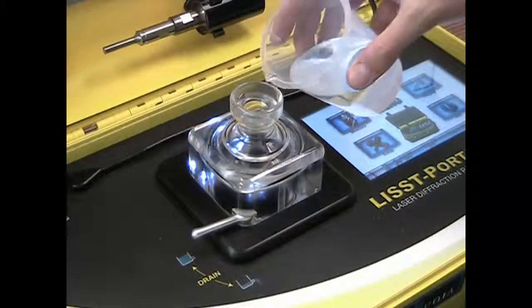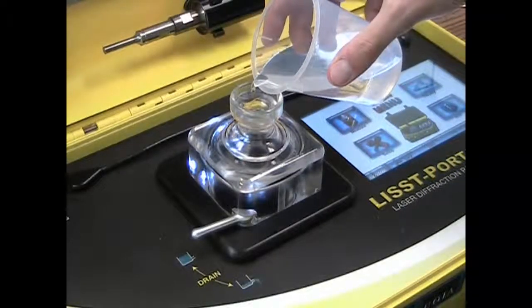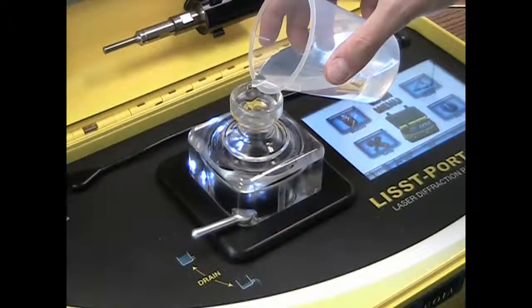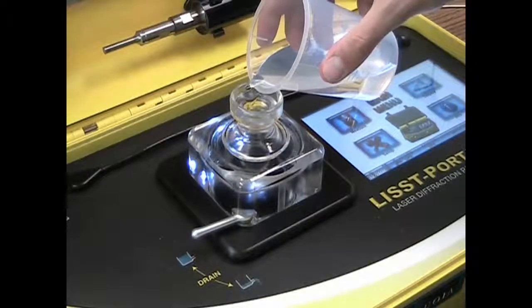Continue to fill the chamber by pouring down the side of the probe holder. Fill the chamber until it is about a centimeter below the neck of the probe holder.